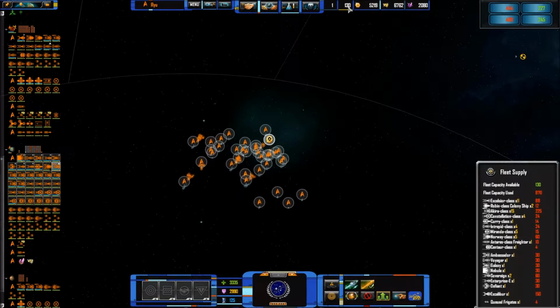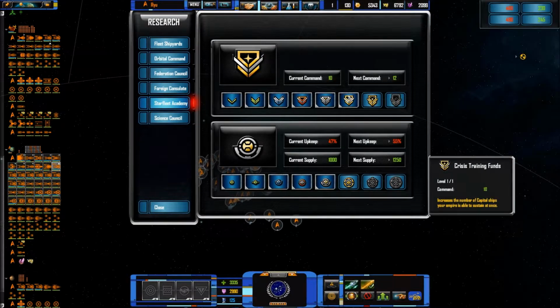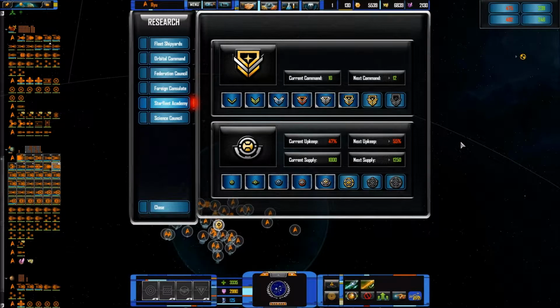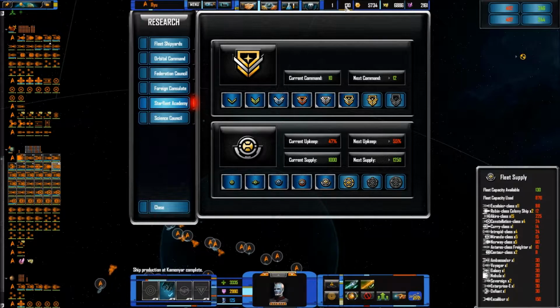This is your fleet supply, which you can upgrade via researching points along here. So you can see I'm up to here having crisis training fronts, which gives me a current capital command of 10, and then I can upgrade that to 12. But your upkeep levels up each time. You have to pay more depending on how much more supply you need. So at the moment I have 130 supply available out of about 1,000. Yeah, 1,000 supply. But that costs me, I have 47% of my overall output as upkeep for that fleet.